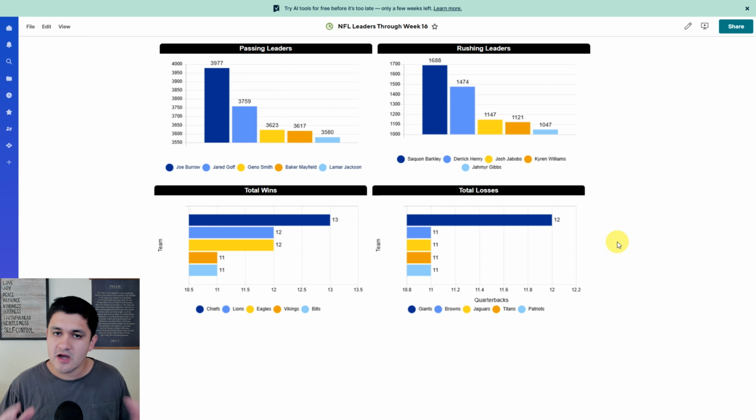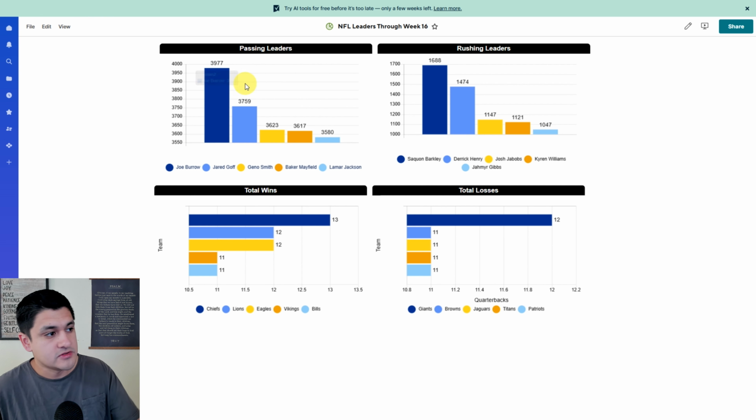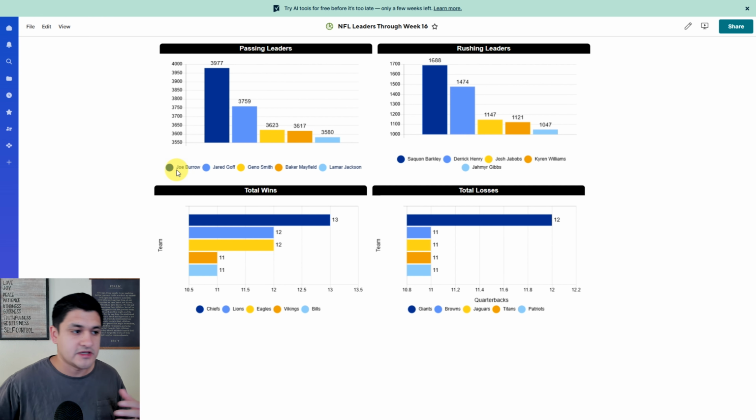As you can see, there's a couple of different use cases of when to use a vertical bar chart and when to use a horizontal bar chart. But all in all, the point of using a bar chart is that with a handful of data points, you're going to be able to get a quick side-by-side comparison for whoever your audience member is. It helps take things in a grid format or a sheet format and turn it into a visual representation of that same data. Our eyes naturally help our brains understand who's in front and who's in last whenever you're looking at this visually. It just helps right away. You see this is the biggest bar, you see the total number, and then you see that it's Joe Burrow. So it's really easy to follow along with.